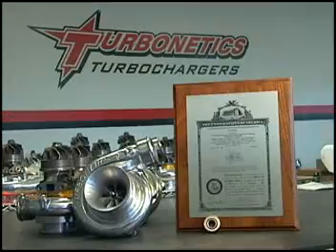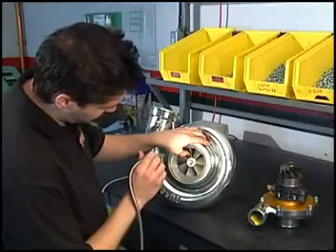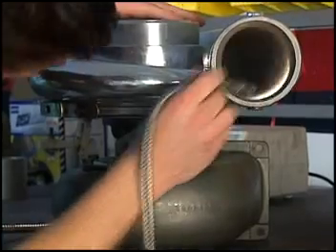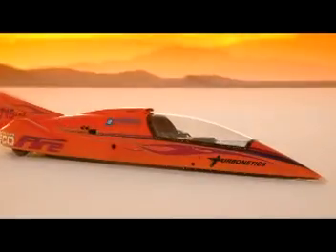The Turbonetics patented angular contact ceramic ball bearing option is one of the greatest products that Turbonetics has to offer. Traditional turbocharger design doesn't allow it to run high boost — at 60 to 80 pounds of thrust load, turbochargers generally fail. Our patented ceramic ball bearing option will handle anywhere from 1,100 to 2,200 pounds of dynamic thrust load. That means it's going to last weekend after weekend, race after race. Made out of silicon nitride ceramic balls, this turbocharger spools up extremely fast to give you the most power sooner in the RPM band.